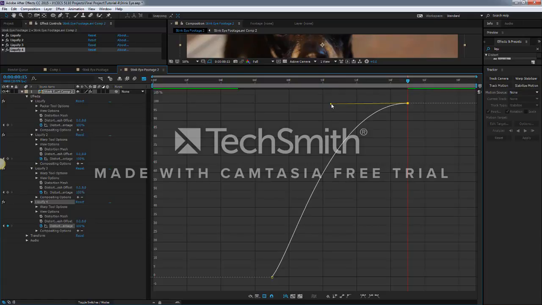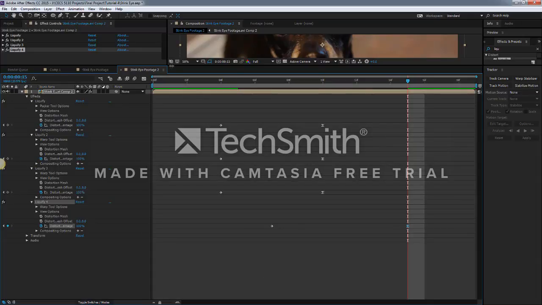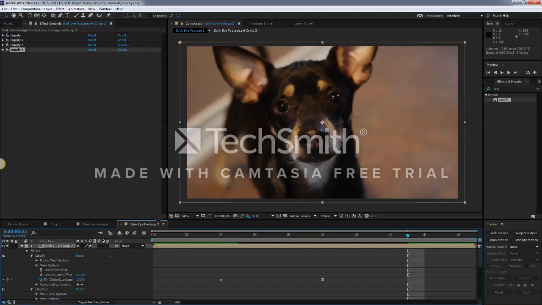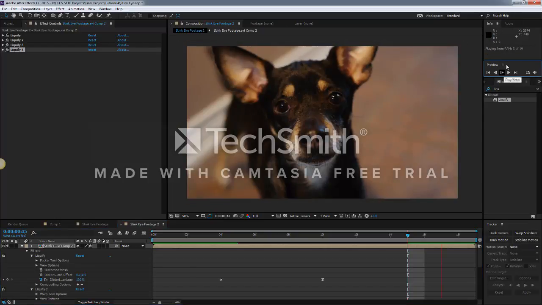And just accentuate that a bit more. I will turn off my graph editor, come back and drag this down to where I can see my animation, and let's do a RAM preview now. So as you can see, they end more subtly.